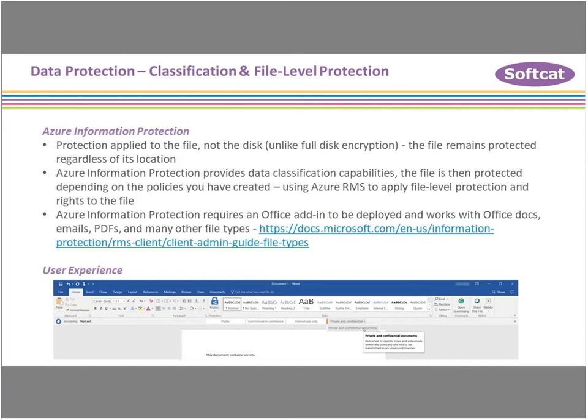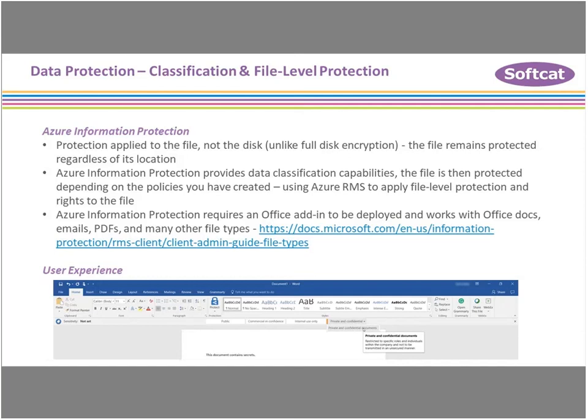So again, talking specifically about Microsoft products, there is an offering called Azure Information Protection, which is part of Enterprise Mobility and Security, which, number one, if you look at the bottom of the screen here where we talk about user experience, encourages your users to classify data. So when they're in the Office apps, there's an add-in that you can deploy. They will then be asked to classify that data. Once that data is classified, you can use Azure RMS to encrypt the file and apply rights to it. That file can then only be consumed by an RMS enlightened application.